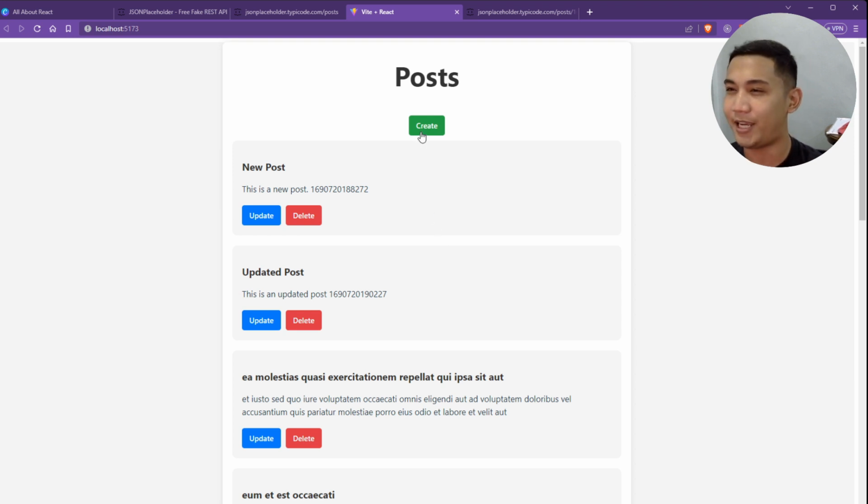So, pwede kang gumawa ng create page, ng update page mo, and pagandahin mo pa yung design na to.